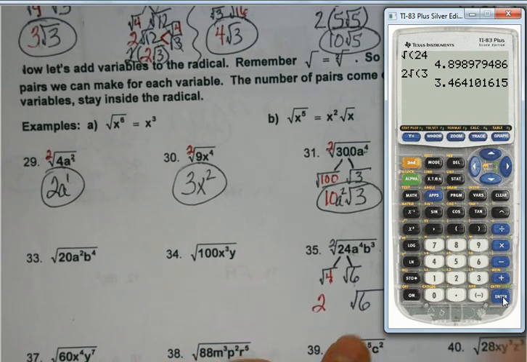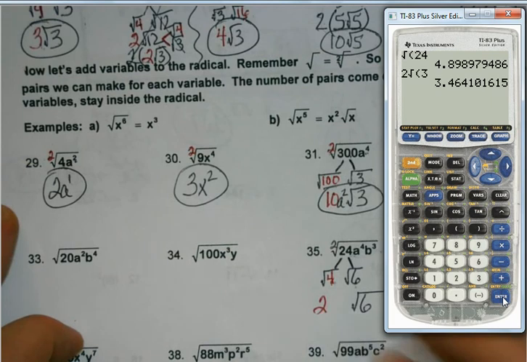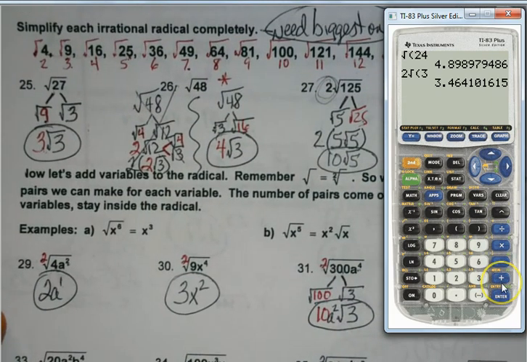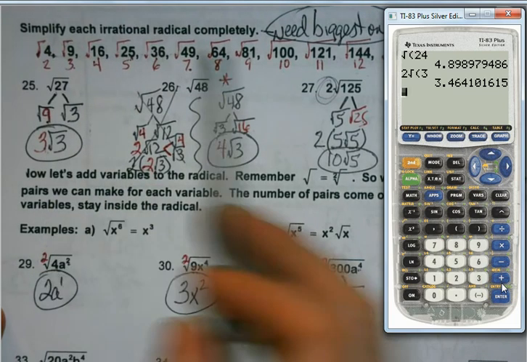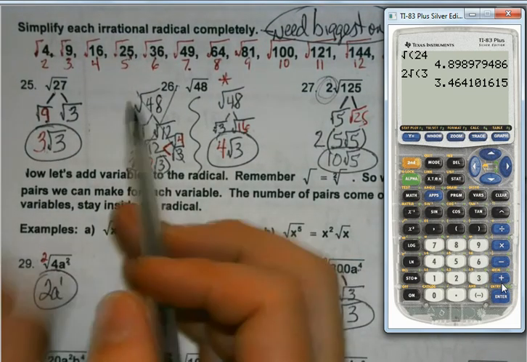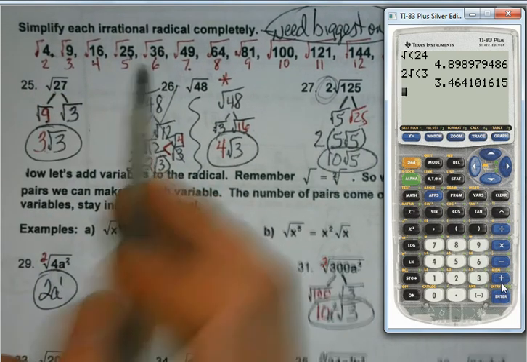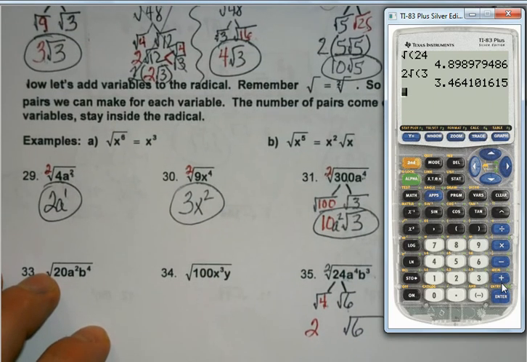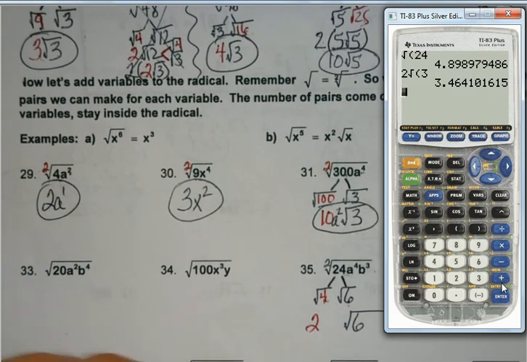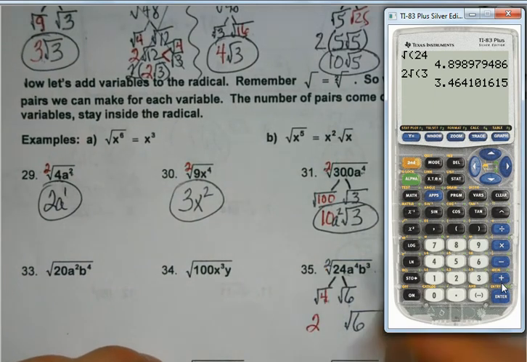So here's how this works. The only reason it gets to break down is because it's in my list right here. And the 6 is not in my list up here, so it doesn't get to break down. It's only the original numbers up here, not what they turn into. Yep, good, I'm glad you're asking the questions. This is good, because I want to make sure this works well. So then I get to the variables, and I say, okay, what's 4 divided by 2? 2. So I have a to the second.